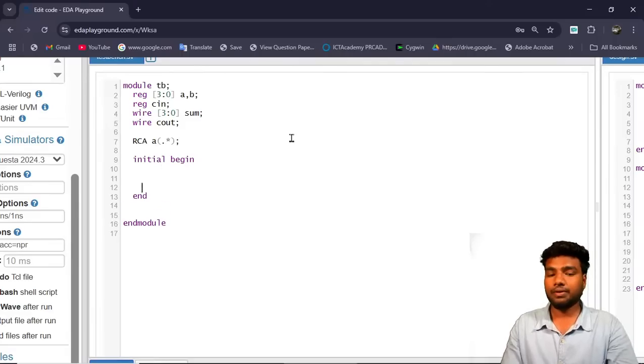In initial begin, firstly I'm going to write $monitor. I want to see the output, like A, B, C, all the things.